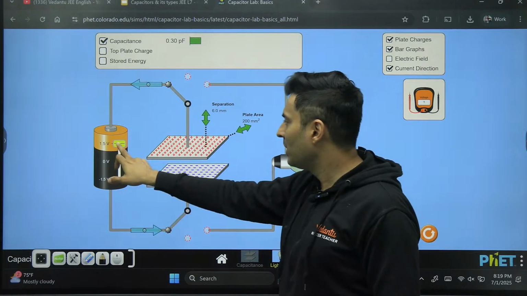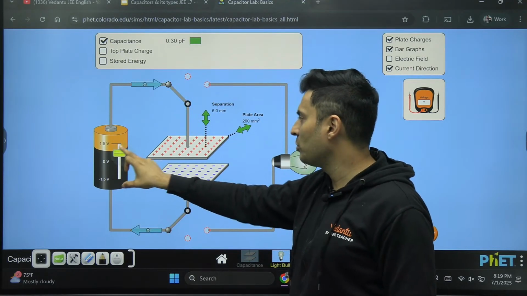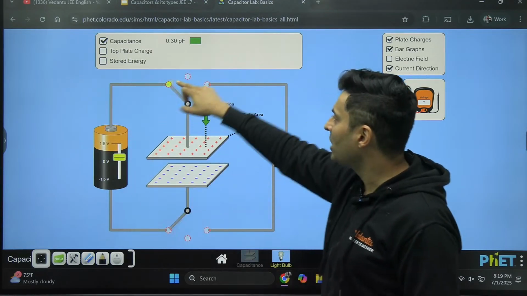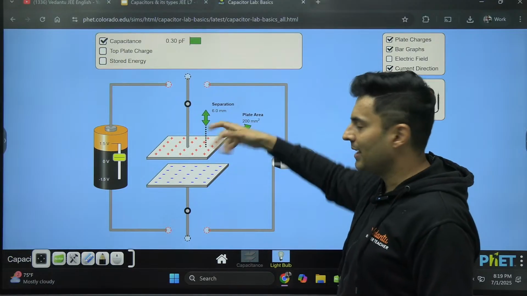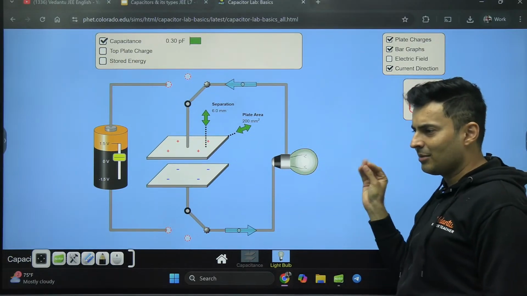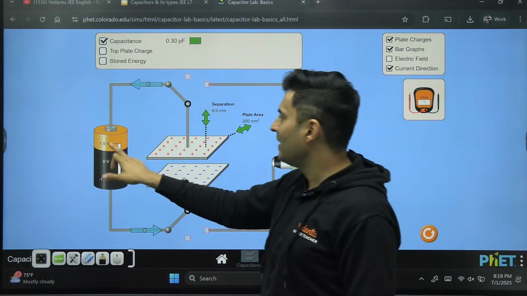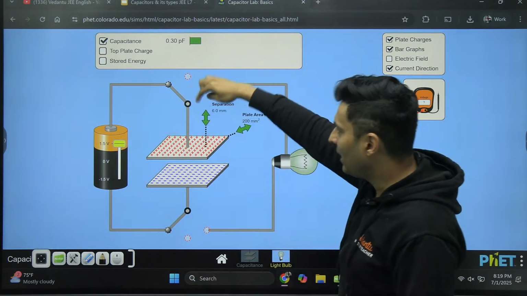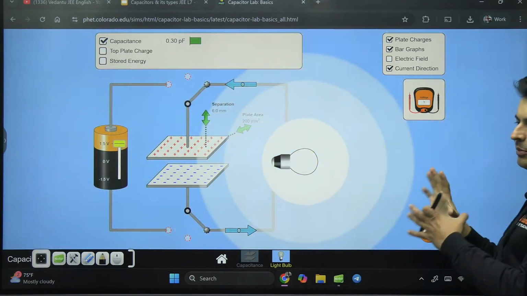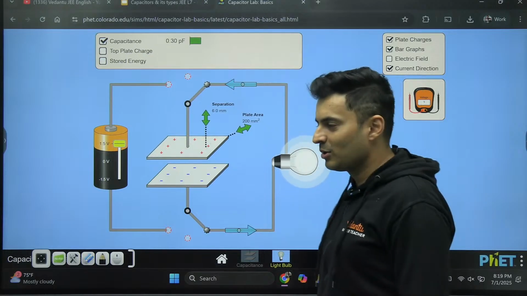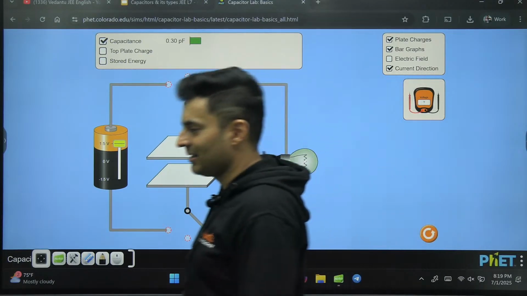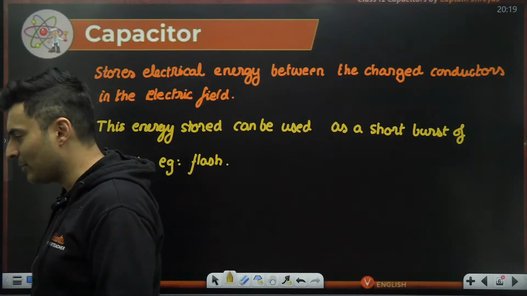So let's try it again, but not with so much current, not with so much charge, a little bit less amount of charge. So got it to neutral, the charges can't escape. Let me cut here. The brightness is there, the flash is there, but not as bright as when it was like this. When I charge it completely, observe, I move it. Oh my God, look at the brightness. It was amazing to see it. That's it. The current has died off. All the energy got utilized. So this is exactly what a capacitor does.